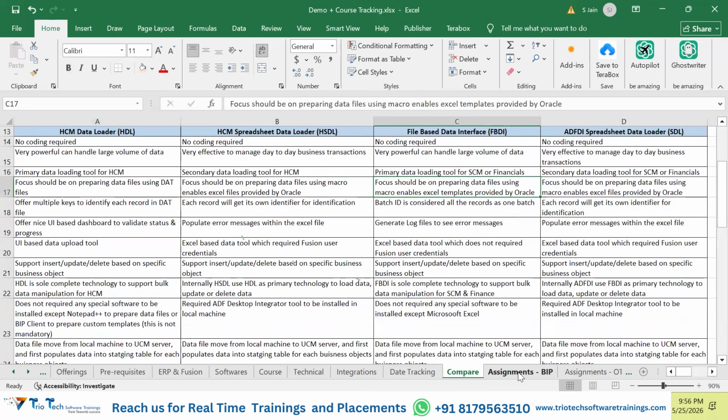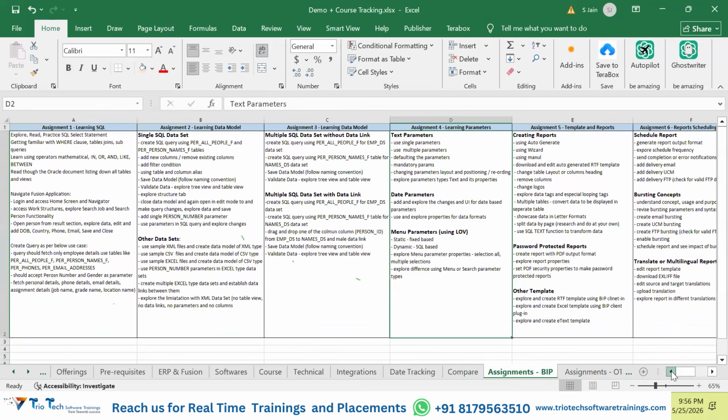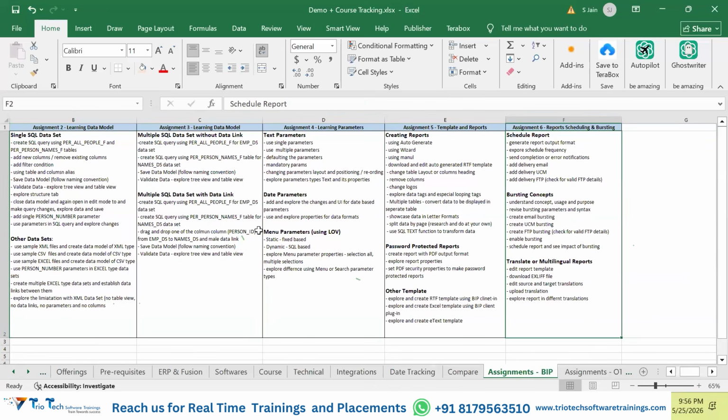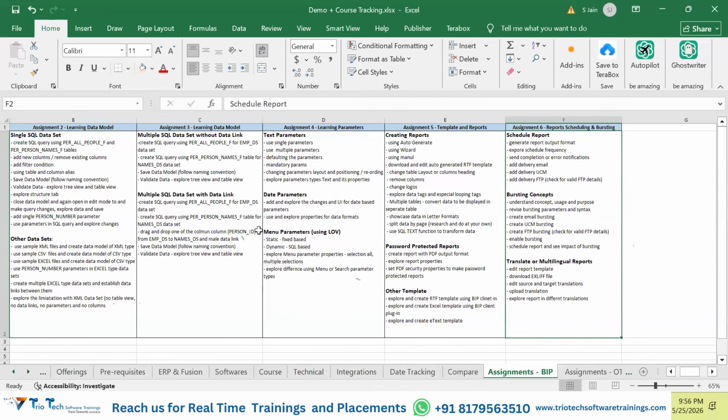Guys, from the first day of your enrollment into this particular course, all these details have been provided. For each of the trainings, each of the technologies, we have kept assignments ready for you, so that you can access, practice and learn through the assignments also.